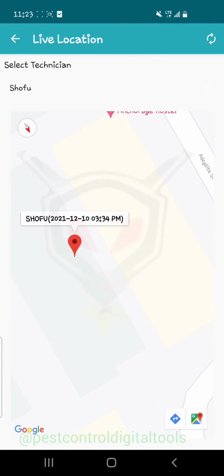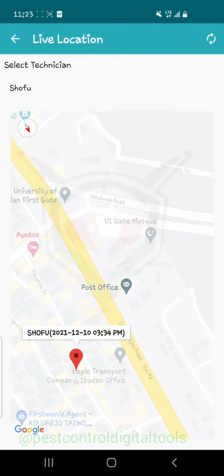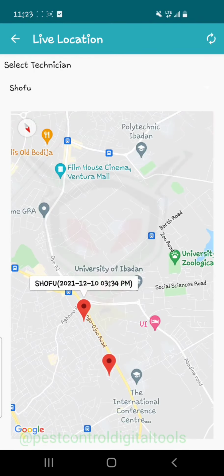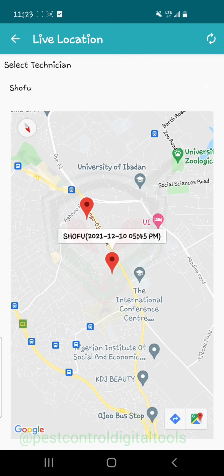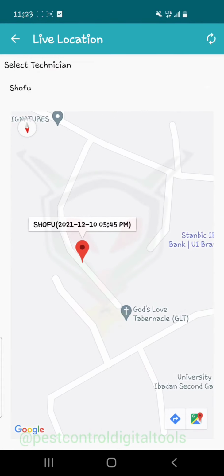In this Anchorage Hostel there are two buildings. This is the first one, this is the second one. That means this is where I logged in before. So this is like a tracker for your technician. It was showing two locations, that was for the 10th. At that time, 5:54, the location has changed.